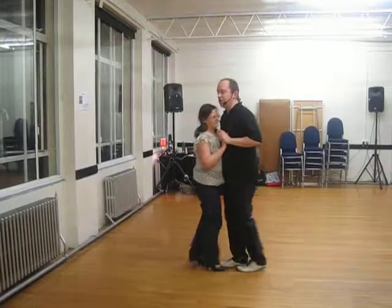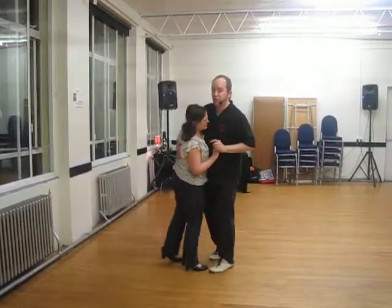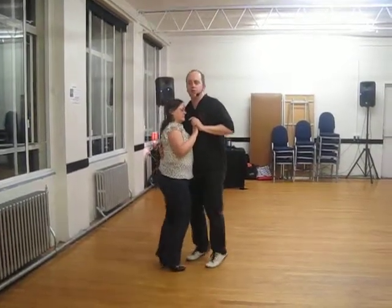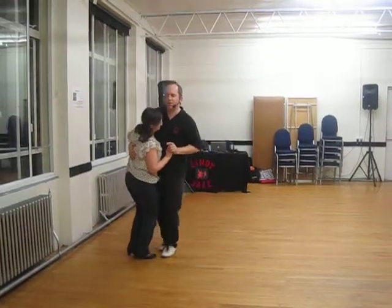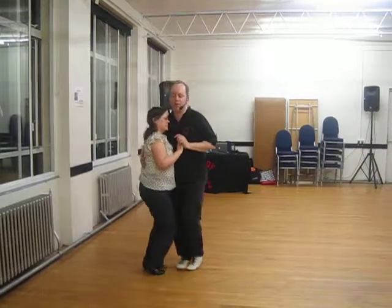From here, we went into scoots. So, we have steps down and scoot, scoot, scoot, and change, scoot, scoot, scoot, and change, and then we just start varying the numbers of those. So we just make sure we telegraph those changes well in advance.